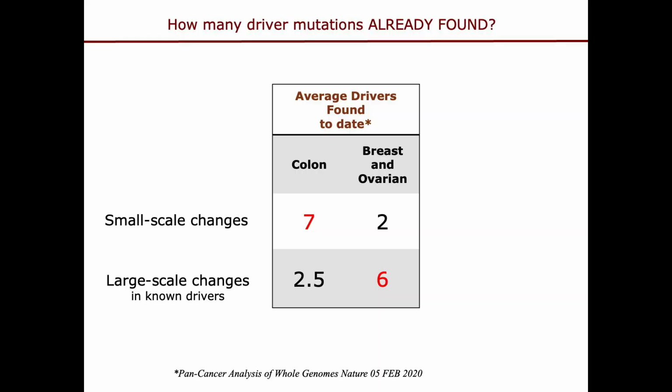Now look at breast and ovarian cancer. The interesting thing here is that the balance between point mutation and structural mutation seems to be quite different. These cancers seem to be driven much more by structural changes to DNA than by point mutations. So we know of 2 point mutations on average, which are found in breast and ovarian cancers, whereas 6 driver genes are rearranged in these cancers, and this will be an underestimate because of our inability to identify driver mutations modified by structural changes in general.